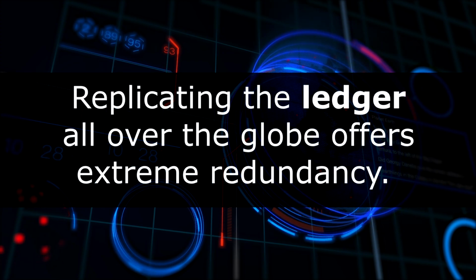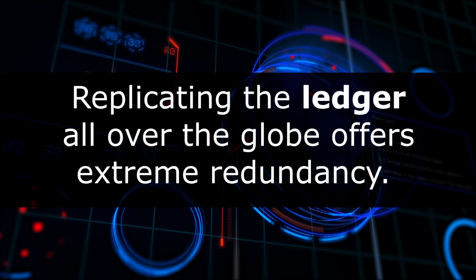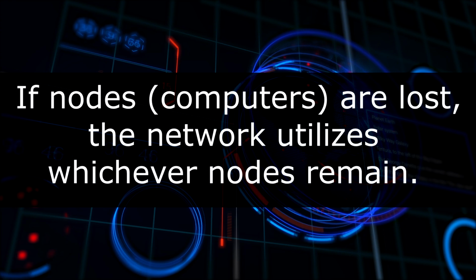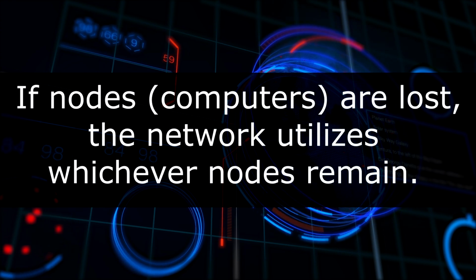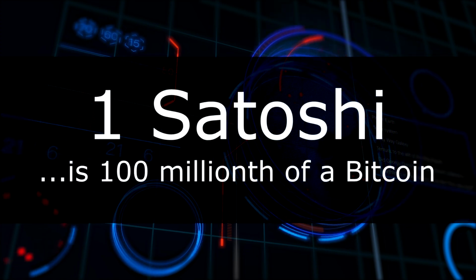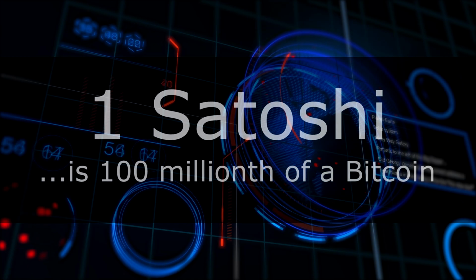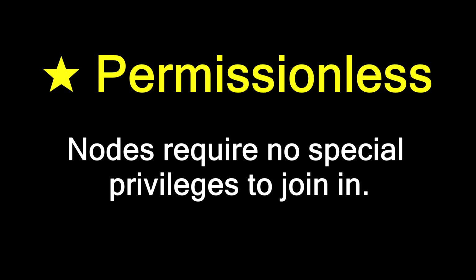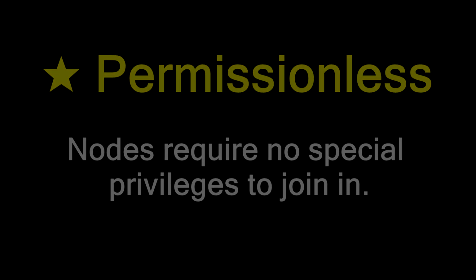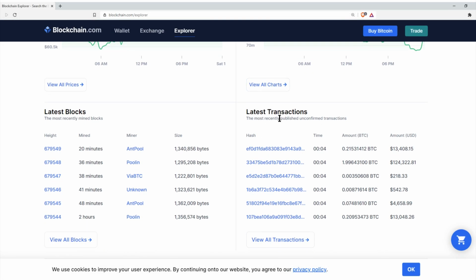The public ledger contains the history of every Bitcoin transaction, giving us an accurate picture of which Bitcoin addresses have Bitcoin and how much. When you receive a Bitcoin, or its smallest unit of measure, the Satoshi, this happened because the transaction was timestamped and then broadcast to every other reachable Bitcoin node. Bitcoin is a permissionless system, meaning that anyone in the world can join in at any time, and there are entire websites dedicated just to displaying Bitcoin transactions in real time.